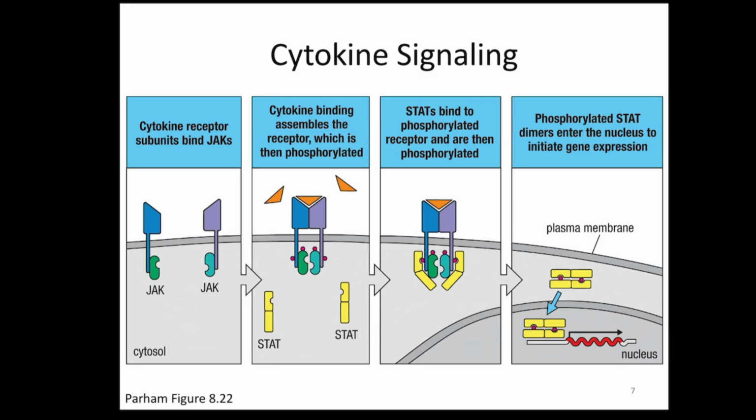STAT, as you can see up at the top, stands for signal transducer and activator of transcription, because it both transduces a signal and is a transcription factor. So that's kind of a useful name. JAK's name is kind of funny. If you look at JAK, and think about what we were talking about with receptors earlier, JAK clearly has the ability to phosphorylate things. It's got a part that can do phosphorylating. That's where the K comes from. It's kinase. And you can also see it has the important role of getting phosphorylated, right? So it has a part that can get phosphorylated and has a part that does phosphorylating. So it has like 2 different sides to it.